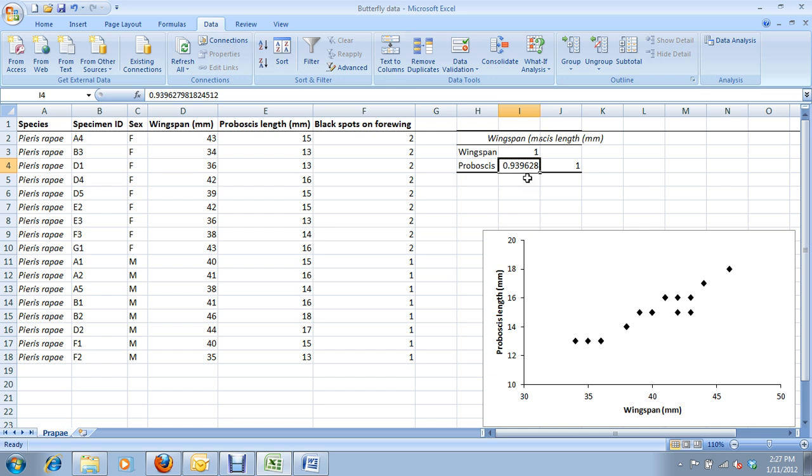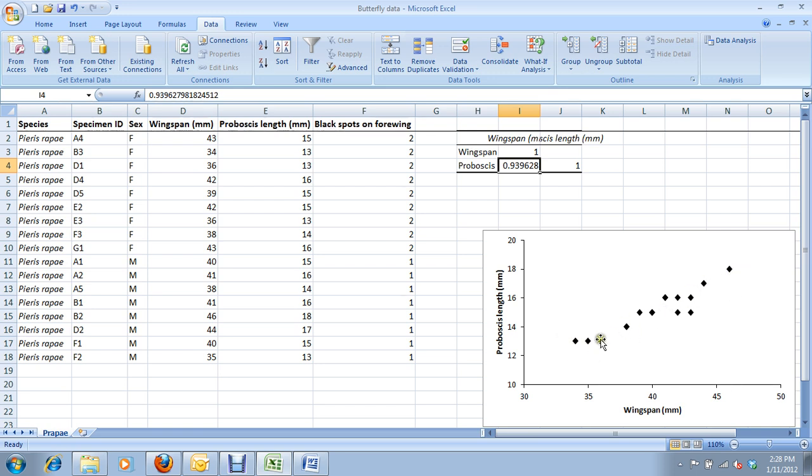And that relationship is about 0.94. Round it to the nearest two decimals for correlations, that's all you need. The closer a correlation value is to positive 1, the stronger the positive correlation is. In fact, as you can see, wingspan is perfectly correlated with wingspan. The closer a value is to negative 1, the stronger the negative correlation is. For example, the more you smoke, the shorter you live. So in this case, 0.94, that's a pretty strong positive correlation. And that matches with what we can see in our graph.